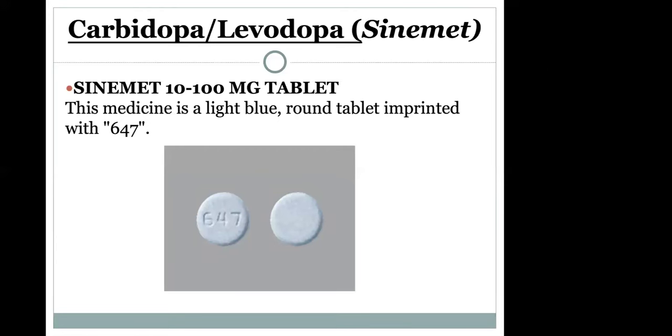Then you'll say, well, oftentimes you're started off with 1 tablet of 25-100 3 times a day. Well, that is true, but the total carbidopa dosing then is 75 milligrams, and it lasts longer than the duration of the levodopa, so it crosses over to the next tablet, so you're good. But if you start off with this pill and you are taking that one 3 times a day, then that is definitely not sufficient. But see, the way to distinguish is the imprint on it, okay?